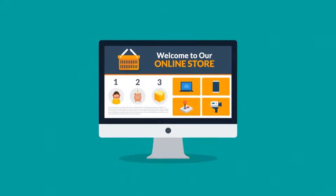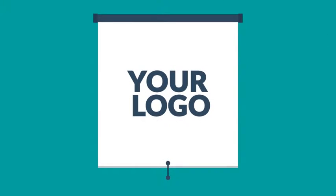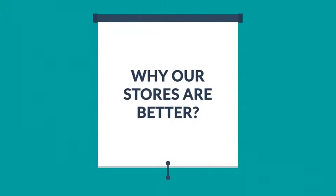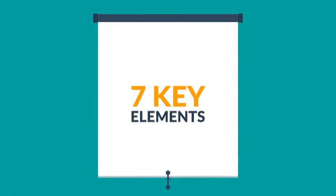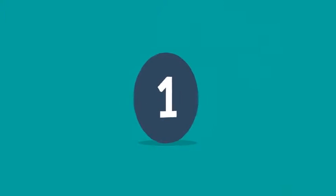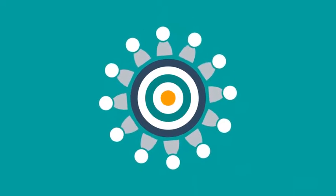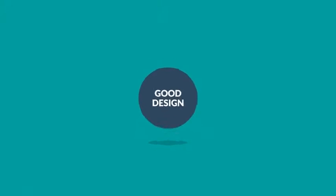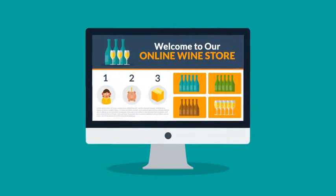However, no matter what you intend to sell, one thing is really crucial here, and that is the online store itself. But no worries, since that's where we come into play. A successful online store has to be better than the competition, and the reason why we believe our stores are better is that all of them respect these seven key elements. Number one: deep analysis. Every successful project needs to start with answering a few questions about the target group, its specifics, and how to reach it. Number two: good design. Too many designers focus just on the home page.